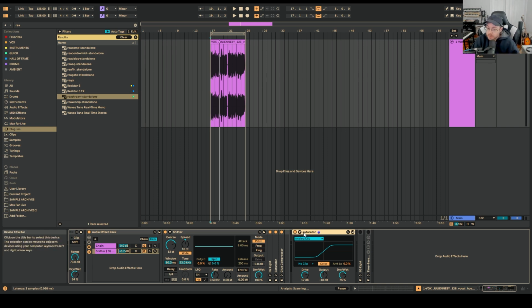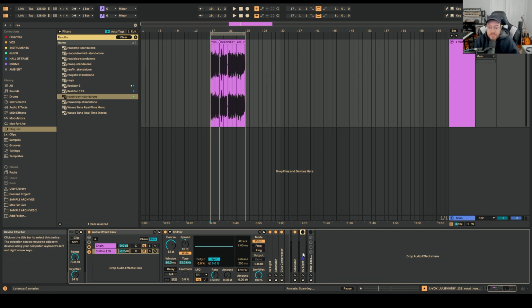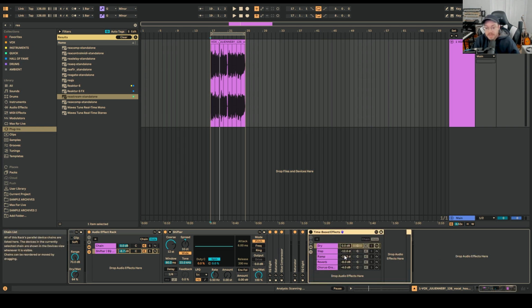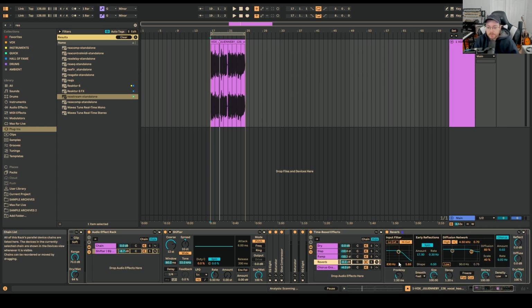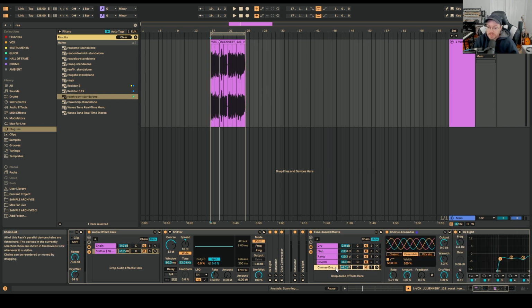And virtually no gain change. And then we get into just a little EQ I decided to do in the middle there. And then we get into the time-based effects. So there's a lot of ways you can do this stuff. I did a previous video that covered this more generally, but this is another cool part of the chain where we're doing the slap delay, a slightly later delay, a reverb, and then chorus ensemble.